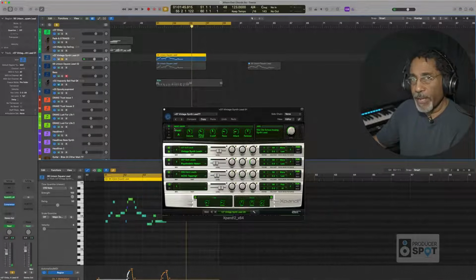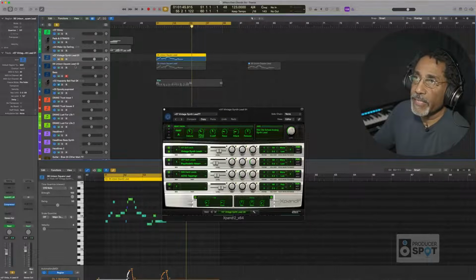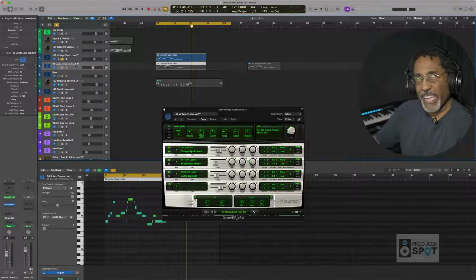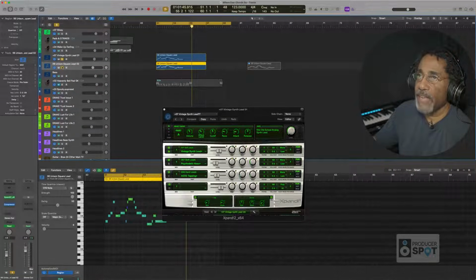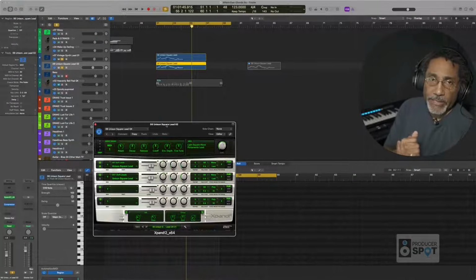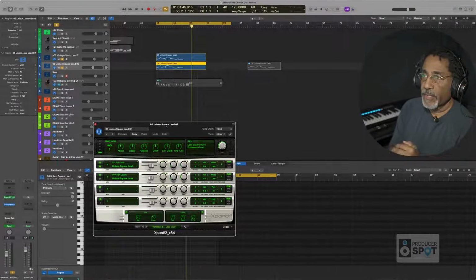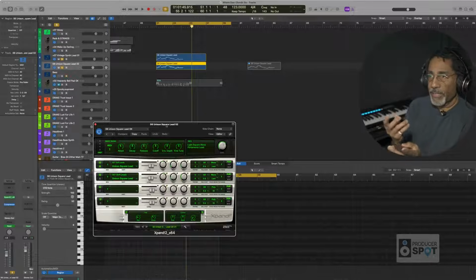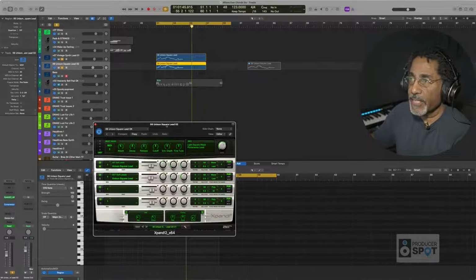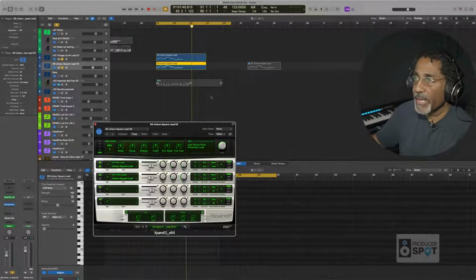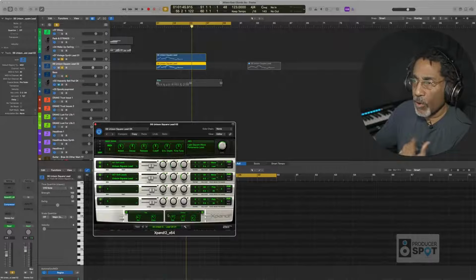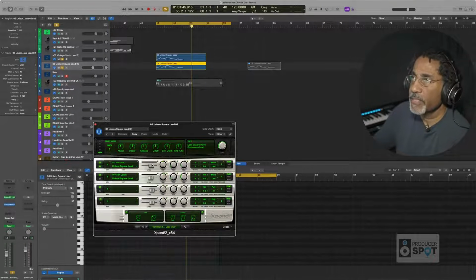So it responded to my mod wheel stuff, and I stacked it because I felt like it needed a little bit of different tonality. The second occurrence of Xpand consisted of unison square lead in 2 different slots. I had them pan a little bit left, a little bit right. Take a look at the panning knobs to try to thicken it up. And there's some hall and chorus on the effects.